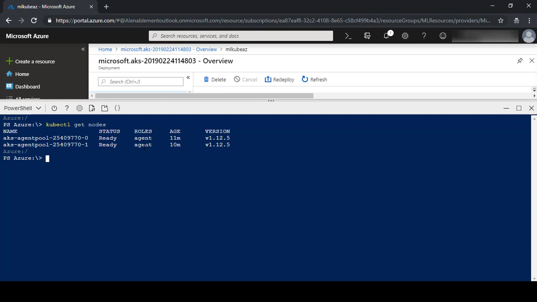So let's get our cluster ready. You saw the details of the nodes, so let's get our cluster ready to deploy some lines of code on our cluster. Generally we do this by using a YAML file, yet another markup language file. I have this existing YAML file, which I got from the Microsoft Azure Kubernetes documentation website.